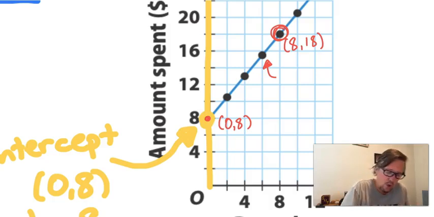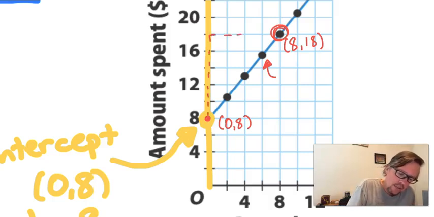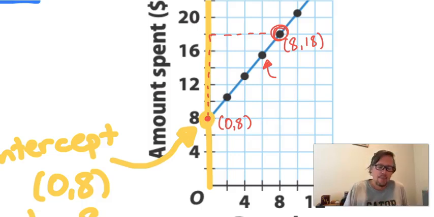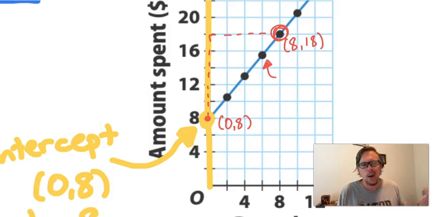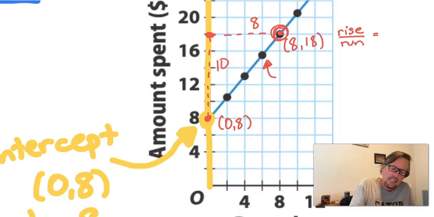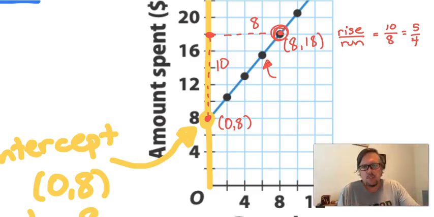And as I said, counting rise over run is a really easy way to figure out how far apart these points are up and over. But we also have the slope formula that we've been using where we can subtract the y coordinates and subtract the x coordinates and make a fraction that way, which is just a mathematical way to write out the rise over run calculation. It does not matter what you're doing. If I'm going up from 8 to 18, that is a rise of 10. And if I'm doing a run from 0 to 8, that's a run of 8. So the rise over run is 10 over 8, which reduces to 5/4. 5/4 would be a wonderful number for me to use for graphing, rise of 5 and a run of 4.